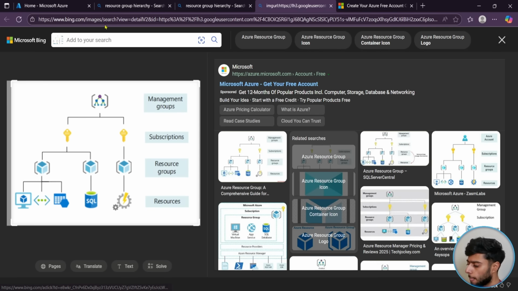So basically what happens? I just showed you that I can create any resource, right? I can create data factory, I can create data lake, everything, but not really. Yeah, not really. First of all, I need to follow the hierarchy. The hierarchy starts from management groups. Okay. What is this management group?